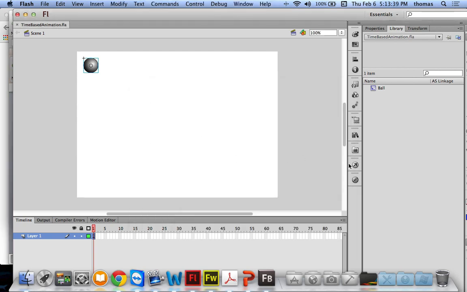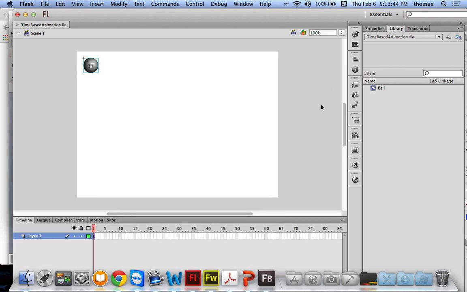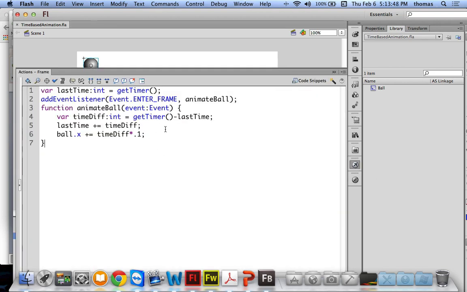How do I do that? Well, I've created a timer, and I've used last time equal to getTimer. getTimer is like saying, what's the current time right now in milliseconds? It gives you a number.